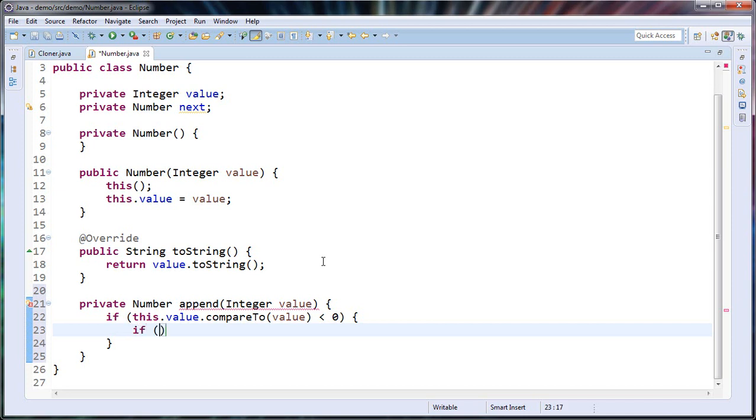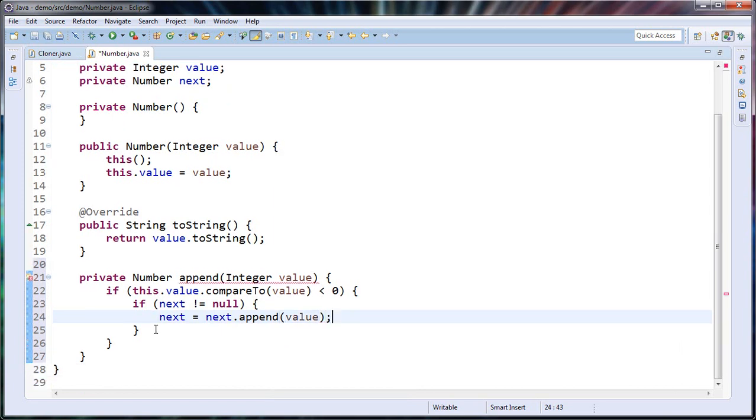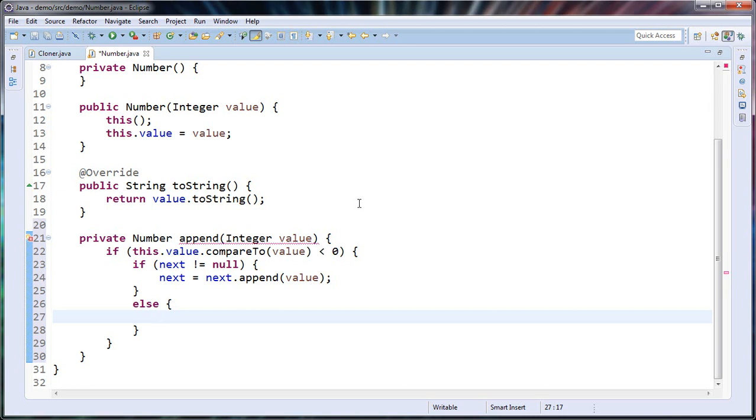But then I have to check if my next reference is already created, because if it's created, I will ask my next element in the chain to add this value, so it will know how to keep the list sorted. This means that my next element can be changed by calling it to append the value. Otherwise, if I have nothing on the next element side, then my next element will be a new number with this value.